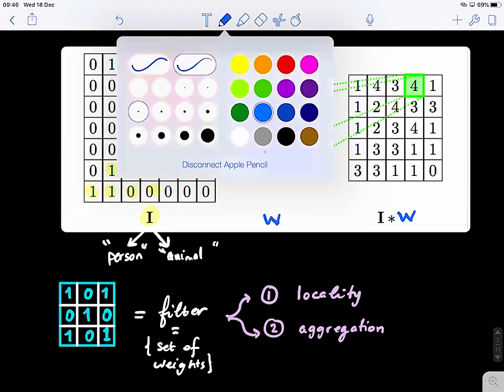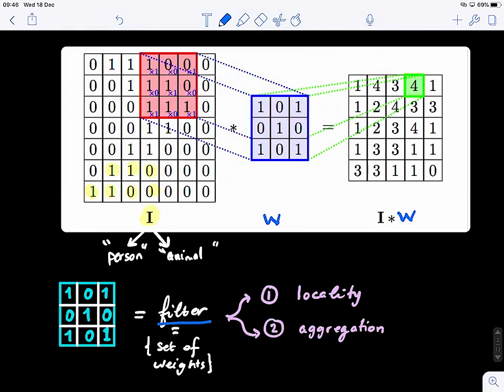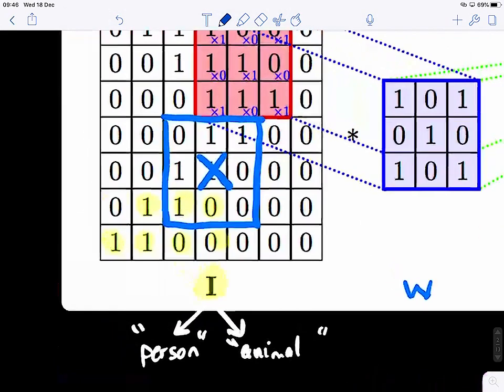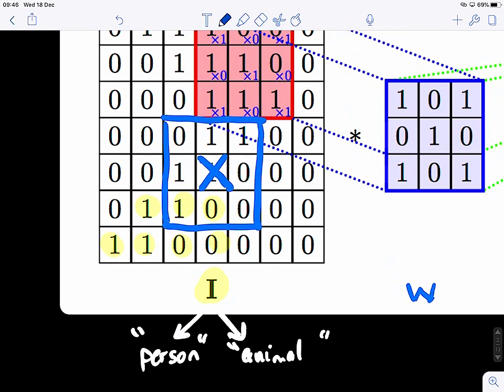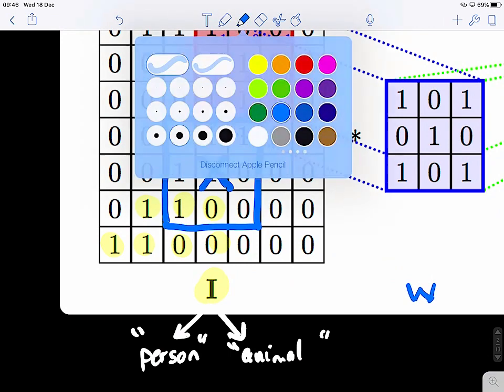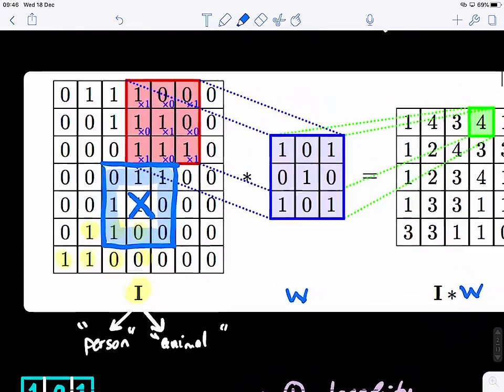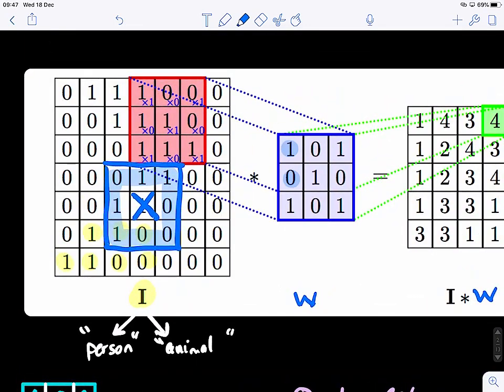What does the filter do? It actually looks at a local neighborhood in the image. So let's say this is a central pixel here, and then I will look at my closest neighbors. These are my closest neighbors, okay? So here we have a spatial neighborhood, right? We know that. And then I will have a filter that will allow me to spot and focus on the local neighborhood, but also it will teach me how to aggregate it via the multiplication, okay?